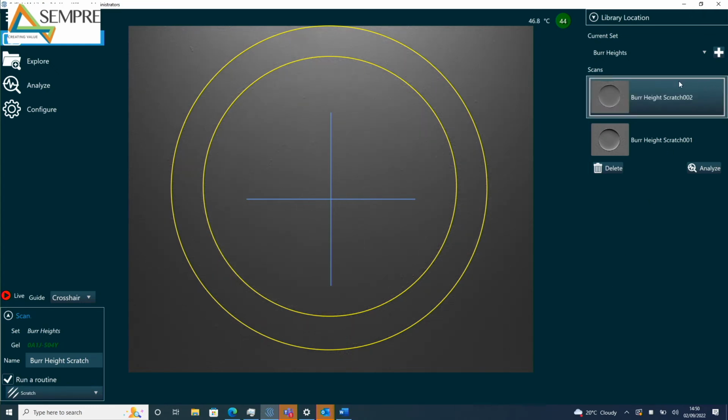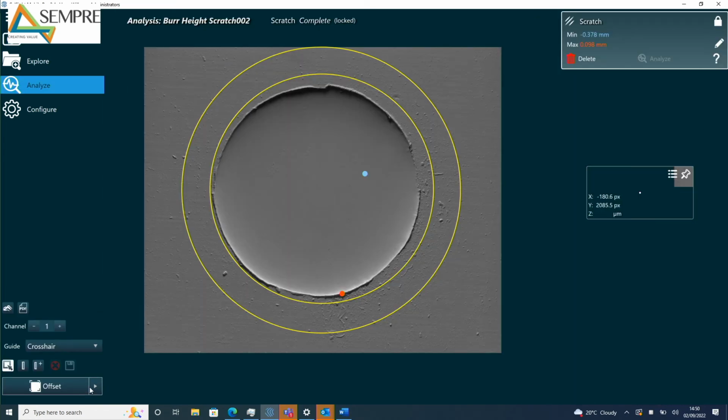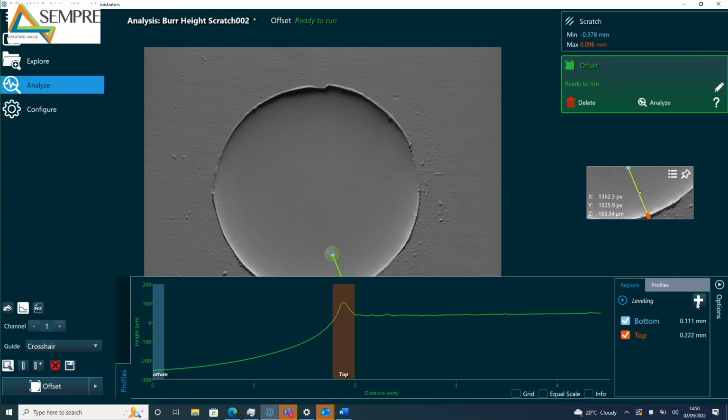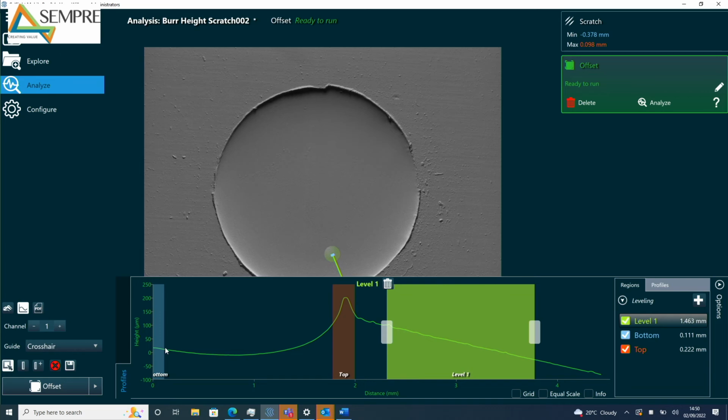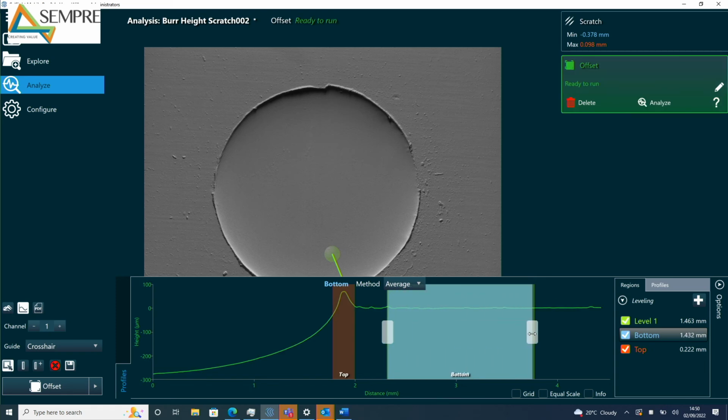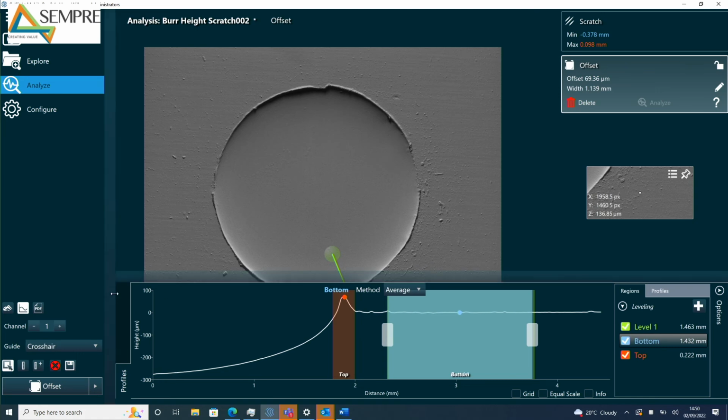After the data has been generated, we can see that we've got this green box around the scan. This is to demonstrate that the scan routine has been completed. So now if I was to click in and analyze, we can see that the high point is down in this sort of 6 o'clock area. If I was to now create my offset through this section, I can run through the same routine of leveling and obtaining the maximum point as we did previously. This is to show that we found the highest worst case of the burr on this hole. And same again, we could report to have a traceable, accurate measurement of the maximum burr height.